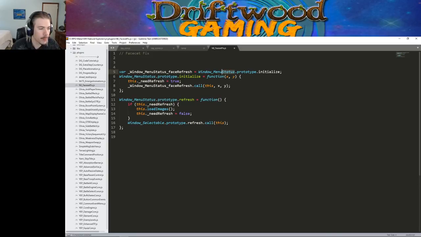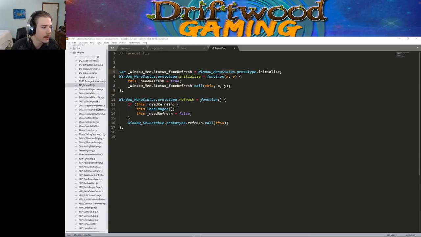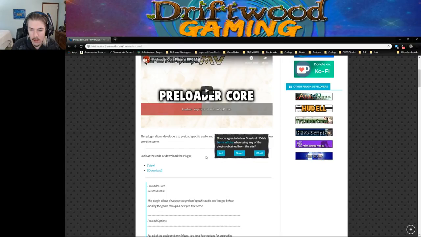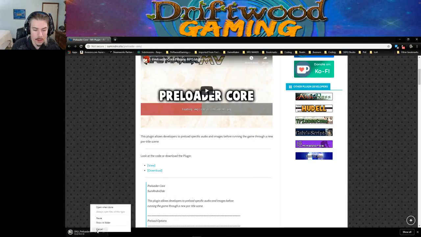How about using the SRD preloader plugin? Last time I tried it broke, but I'm gonna try again. What did I click? Did I break stuff? No, we're good. Let's try to do that. Let's get SRD's preloader. SRD RPG Maker MV preloader. I liked this one before and I remember praising it and then it stopped working. And I'm like, well shit. See if this works with the newest version. Keep it. Okay.